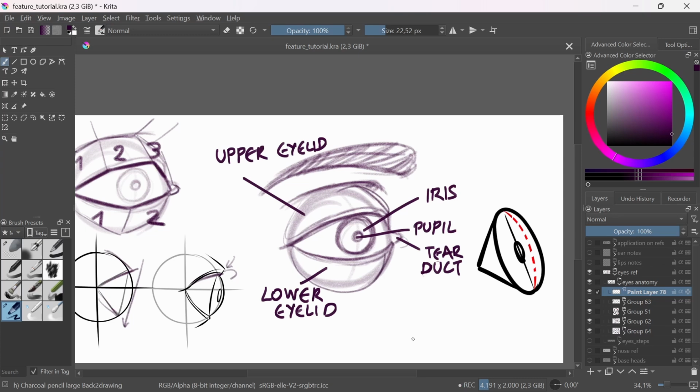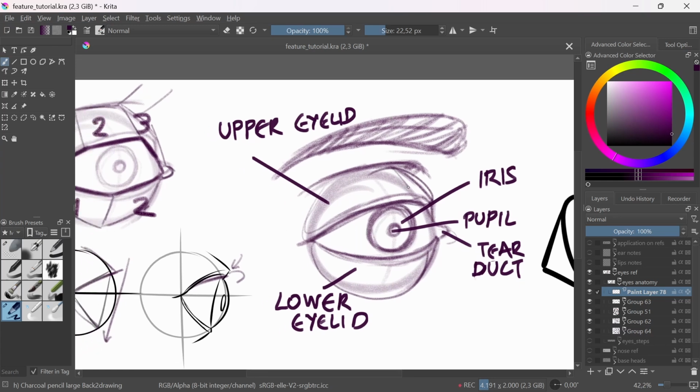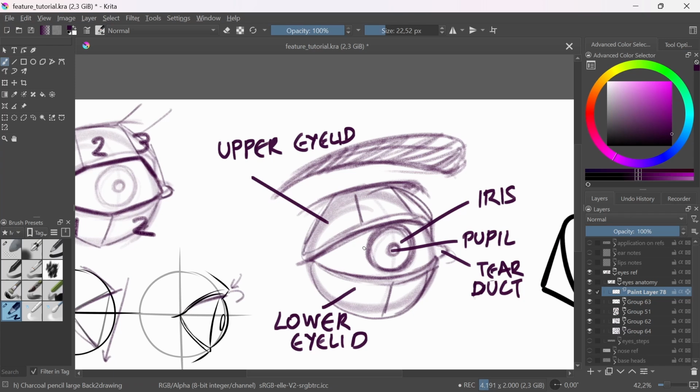It doesn't make sense to go more deeply into the anatomy, because for us artists, we know these things, it's fine. The only thing I want to point out here is that if you're going for more realistic eyes, it's a good idea to know that the upper eyelids and the lower eyelids don't just have these 3 planes that I showed you in the other picture, or these 2 planes here, right, but each eyelid has thickness.